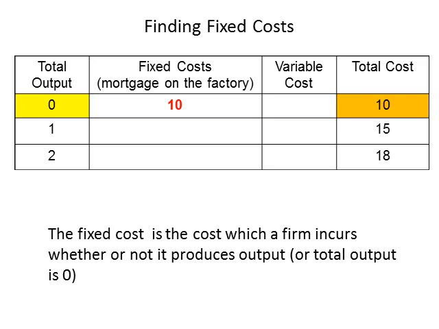Since the total cost of producing 0 printers is $10 when the output is 0, the total cost only consists of the fixed cost of producing the printer. Thus, the fixed cost of producing a printer at 0 output is $10. So the fixed cost is put into the first row of numbers next to the total output of 0. Now, what about the remaining rows?